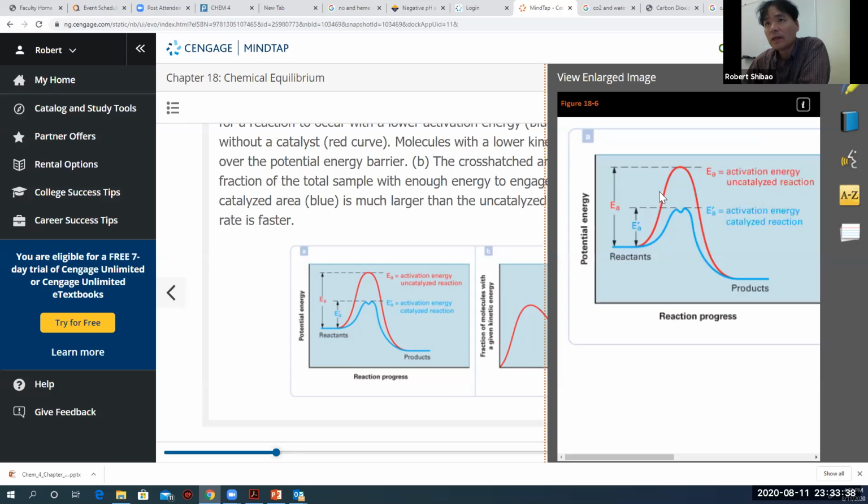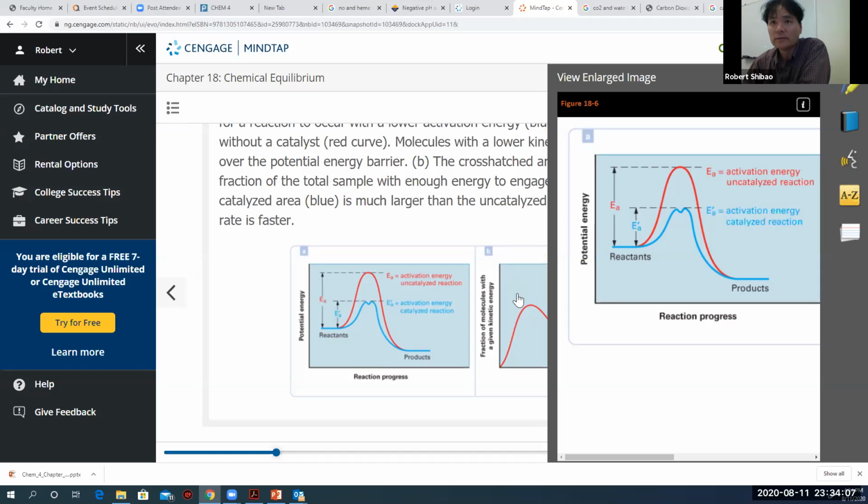Here, without catalyst, we have to climb this big red hill. But if we add a catalyst in there, then it provides an alternate path around. So we don't have to go all the way up this hill. We can go this way, and all of a sudden the proportion of molecules is going to be much greater. The activation energy shifted to lower energy. The reaction is going to proceed much faster. Both forward direction and reverse are going to have lower activation energies.